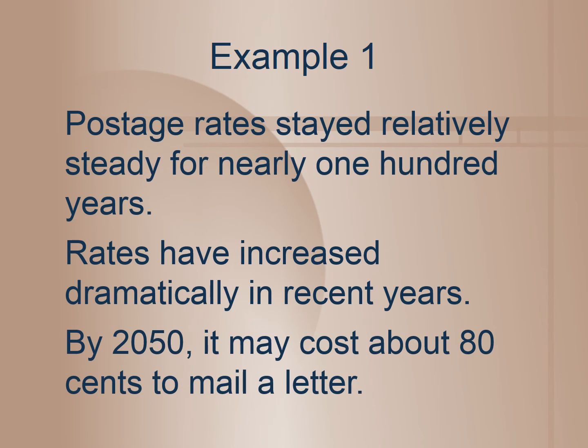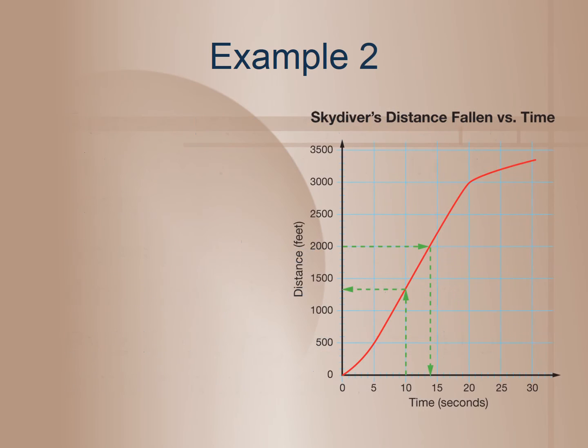Okay, we can also make predictions. How do we make a prediction? Well, we're going to draw a smooth curve that connects all of those points, and then we show the general shape of the distribution over the time period. And so based on where the points are going, if it continues in the way that the shape is, by 2050, it would cost about 80 cents to mail a letter. Okay, so what we did just then is we interpreted that data and made a prediction.